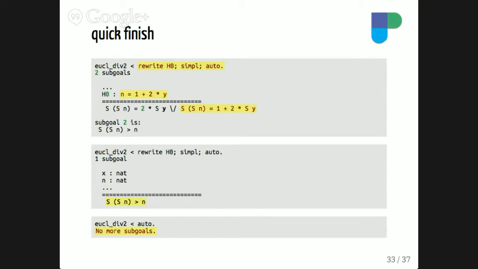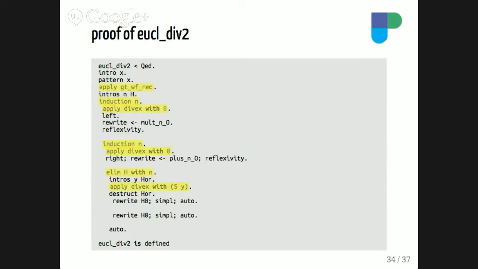But now the only thing I have to prove is that, because when I applied my hypothesis, I was still hoping that this was true. If it's not true, well, I'm stuck. But obviously this is true as well, and Coq is able to do that automatically. So now I'm done. The proof is done, so I can close the proof by using Qed, and you have a full script for the proof.